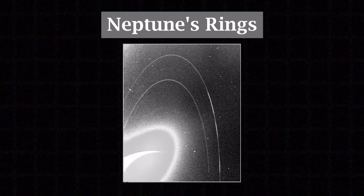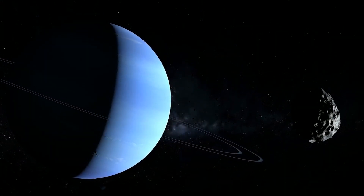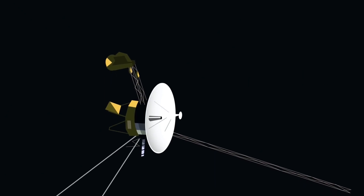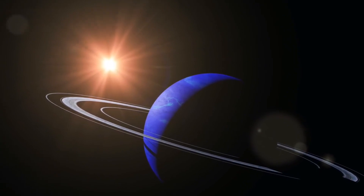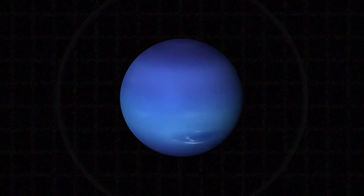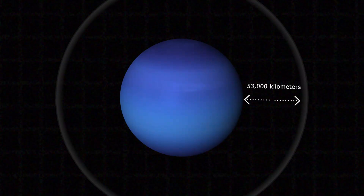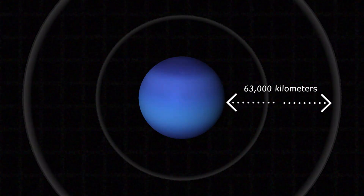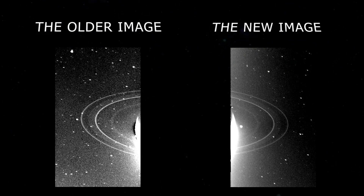10. Neptune has rings. Neptune would be the last planet that you would think of when we talk about rings, but it looks like even Neptune has rings, at least according to this wide-angle Voyager 2 image taken through the camera's clear filter. This was the very first image to show what Neptune's rings look like in detail. We have discovered two main rings, which are about 53,000 kilometers, or 33,000 miles, and 63,000 kilometers, or 39,000 miles, from Neptune respectively. These images are 5 to 10 times brighter than the earlier ones, thanks to the difference in lighting and viewing geometry.